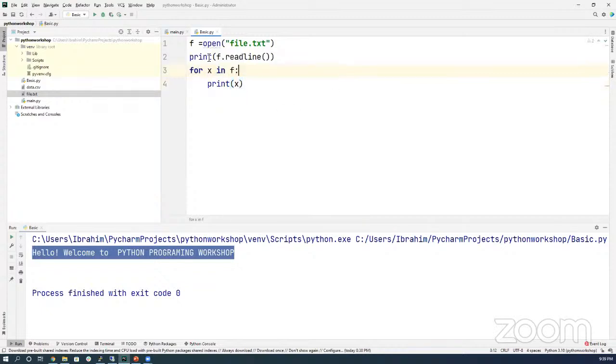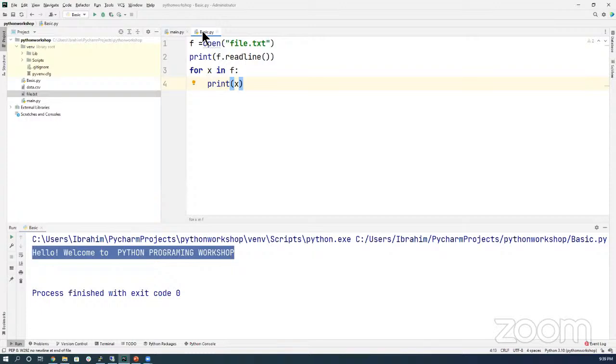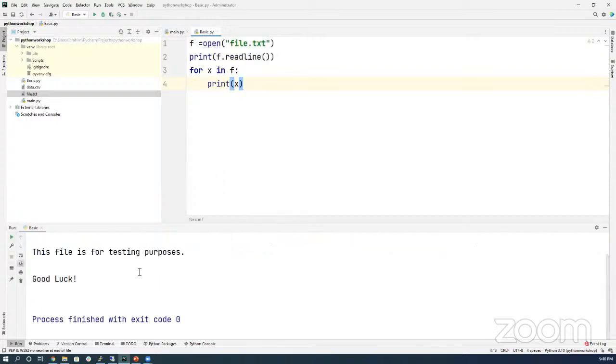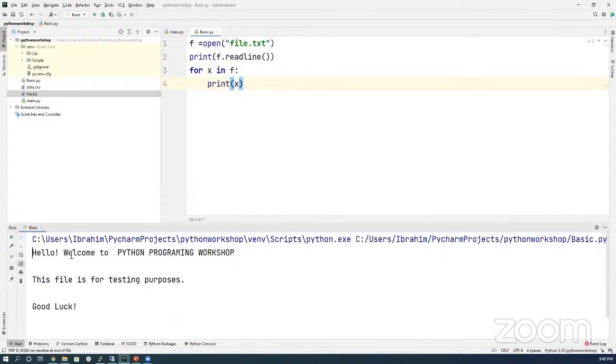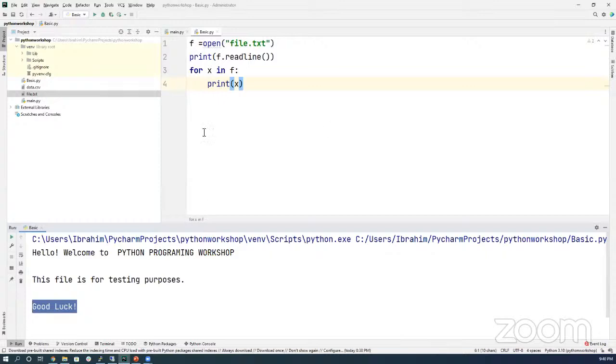We deal with the for loop, and then we print x. Let's see what will happen. See, it already read the first line, and then it goes to the second and the third line. It keeps printing, reading line by line.